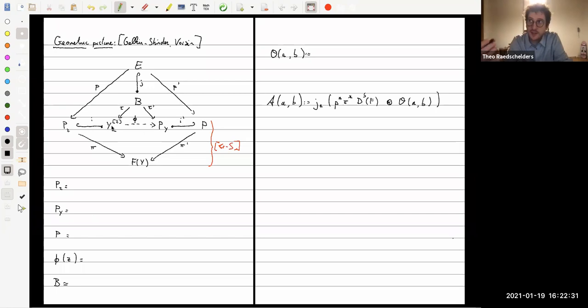In particular, this line, which is determined by this length 2 subscheme, can either be in the cubic or it cannot lie in the cubic. And so by P_2, we denote all of the points in the Hilbert scheme, so all of the length 2 subschemes, such that the line determined by this length 2 subscheme actually lies in our cubic Y.